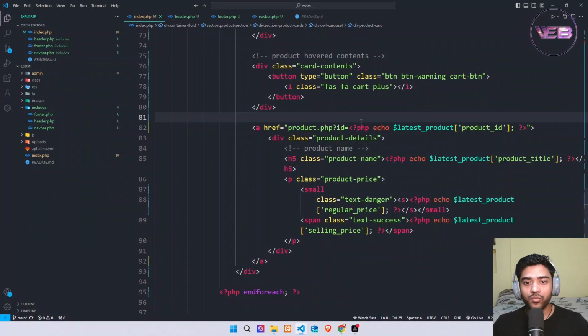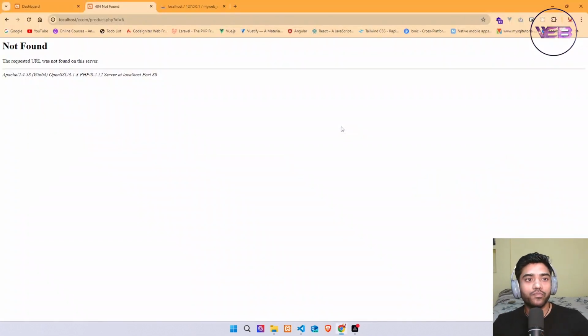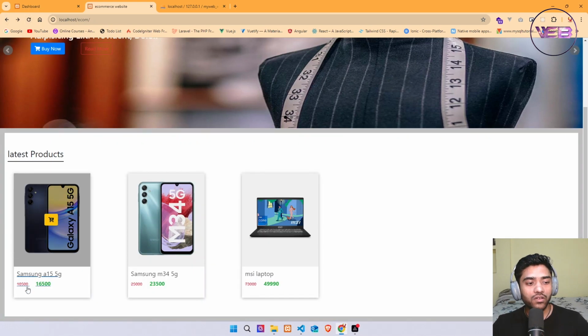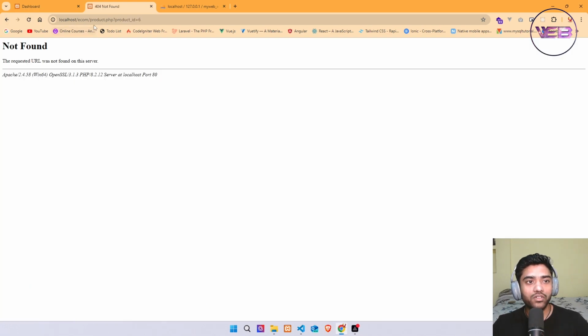So I change the get parameter with the product id. I copy this product id and replace this id. Refresh. When I click, we redirect to product.php with the product id parameter.